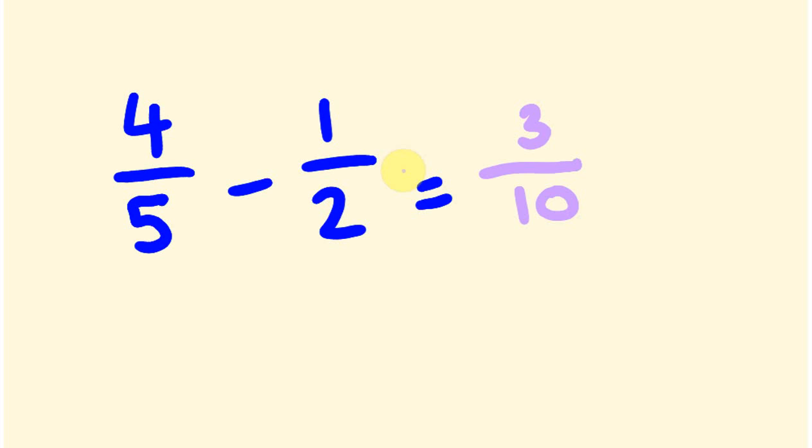The other thing which you saw at the start of the video was where we had an answer, which was two eighths. Now look, that's a fairly raw answer. In a maths class, your teacher often would like you to simplify this, and that's a fair enough thing. So, the way that we would simplify this is we would look for a number that goes into both the top and the bottom, which is two. Two goes into two once, and two goes into eight, four. And that's where you can simplify these.